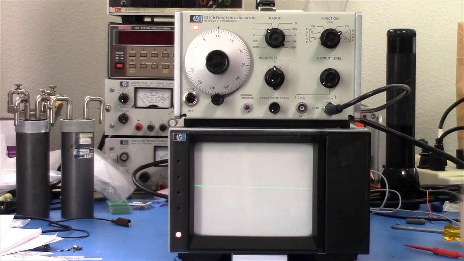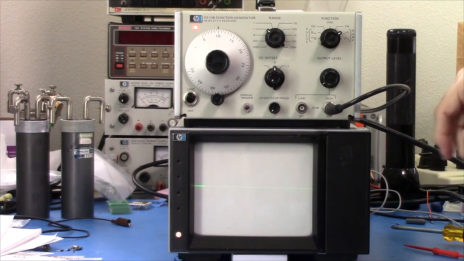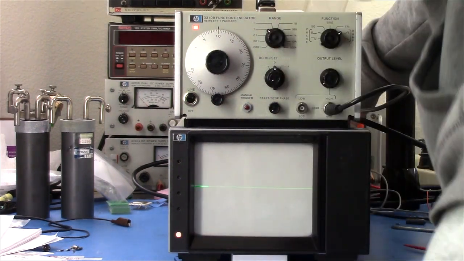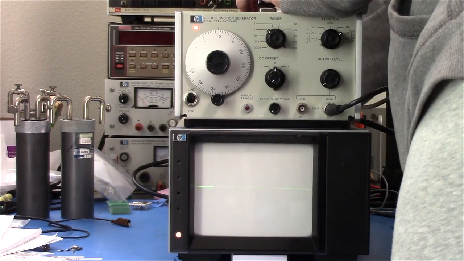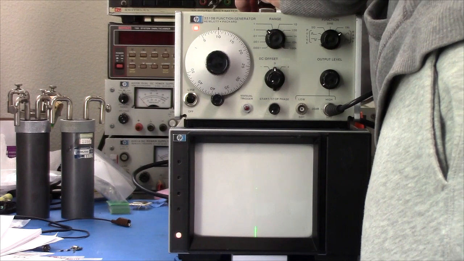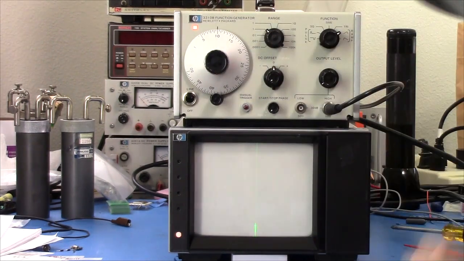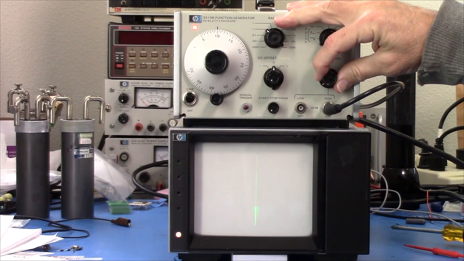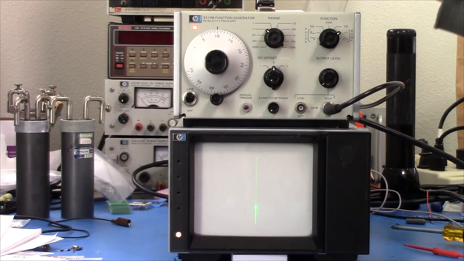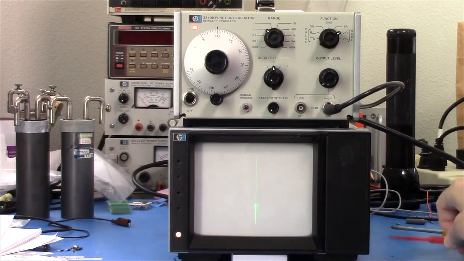That was the X. Let's check the Y. I think I'll live dangerously here. It also has a Z input, which controls the intensity. The Y also seems to work. So it seems to be fully functional.